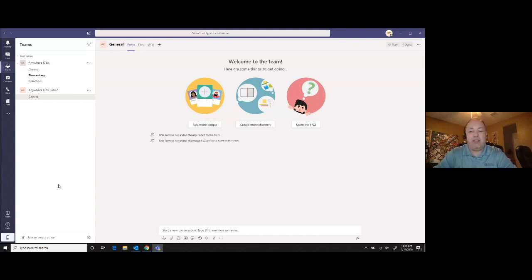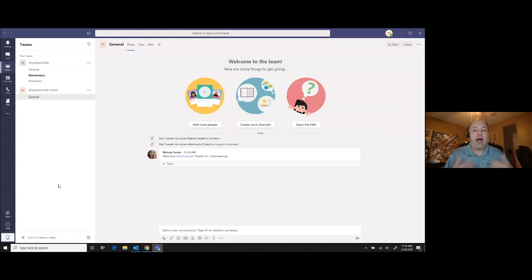A great friend of mine in the church IT world, Jason Powell, told me the other day, he encourages his staff that they are trying to create freedom for their staff inside of a framework. So if you think of teams as the framework, around, hey, we want all of our communication and all of our files and all of our collaboration to be in this framework of teams, but we're not going to tell you how to do it directly. We're not going to mandate that you can only have certain groups or certain teams or certain things, right? So I love that comment. I love that statement. It's freedom within a framework. So we're trying to empower you with tools and techniques and things, but let you do what you need to do the ministry that you need to do.